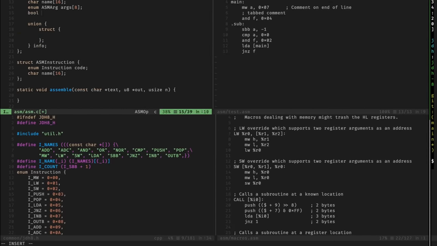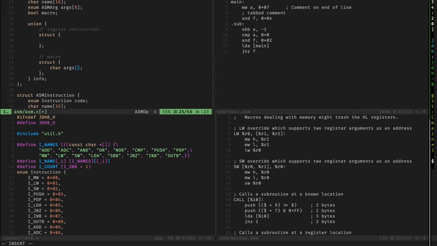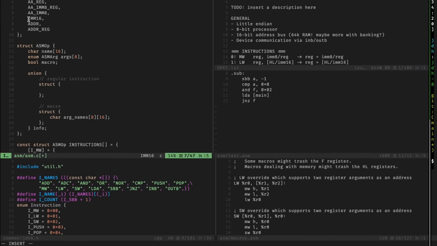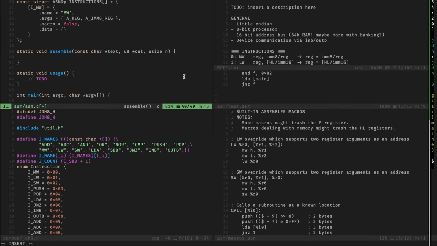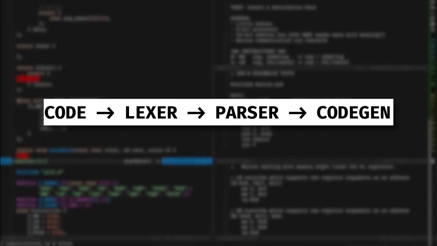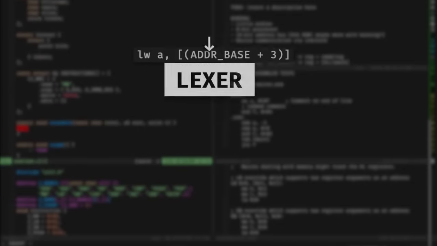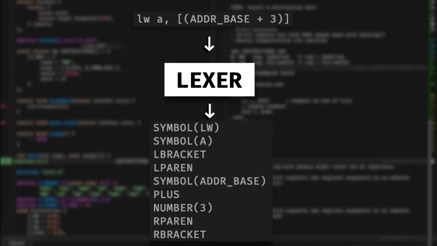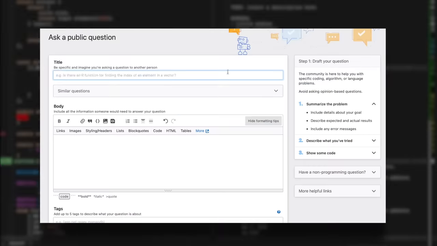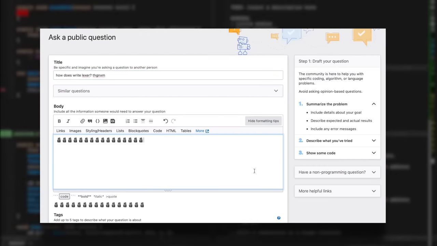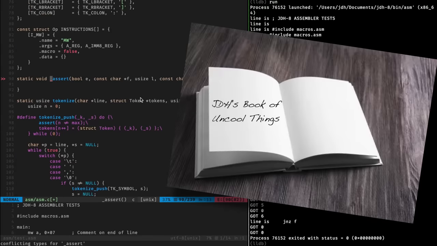Now, I've never actually written an assembler before, so I was kind of at a loss for where to start, but there's one thing I know about how compilers work, which are generally much more complicated than assemblers, but based on the same principles. First, you take your code, then you do some lexical analysis, then you parse it, then you generate code. So the first step here is to write a lexer, which takes our assembly code, tokenizes it, and converts it to a non-string representation. Now, most programming forums would probably tell you if you asked, hey, how do I write a lexer? That this lexing thing is a solved problem and you should probably use a lexical analyzer generator. Not cool in my book though, we are rolling our own.